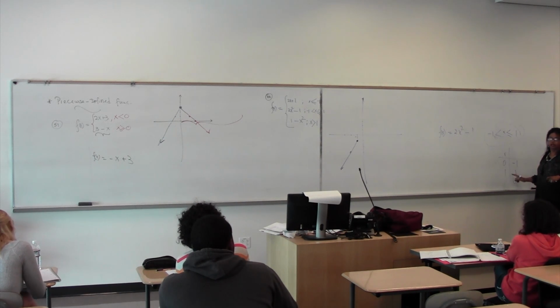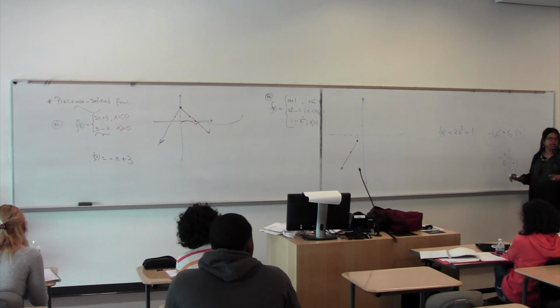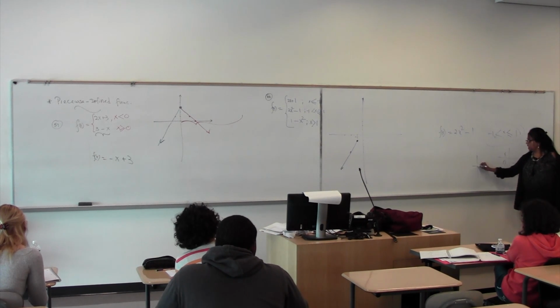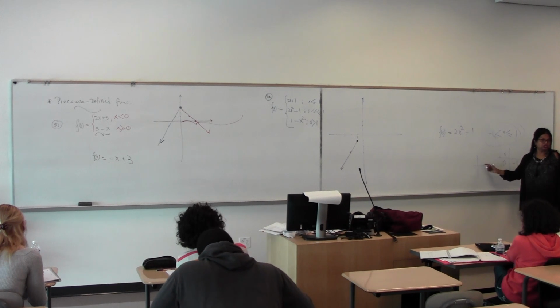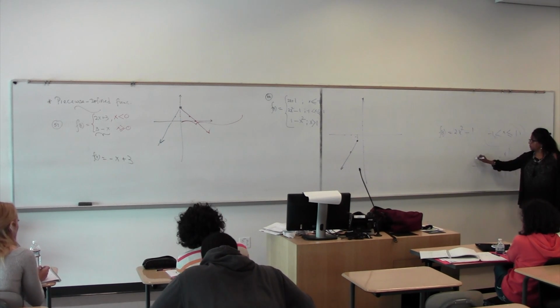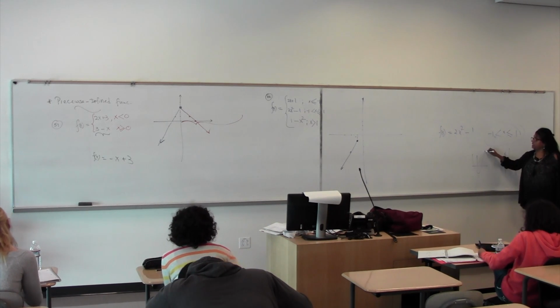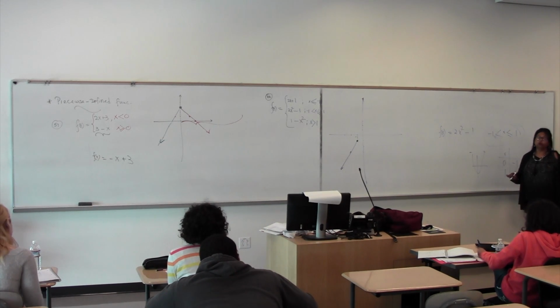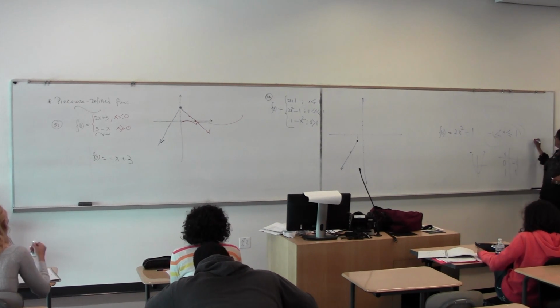We have these 2 points, but this is not a straight line, we know that, right? What kind of graph is this? Remember we did graph ax squared plus bx plus c. This is a parabola, so it's going upward because a is greater than 0. So it's something like this, right? We need to know exactly where the vertex is. How do we find the vertex?